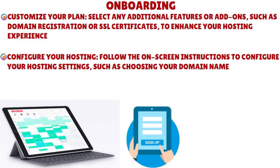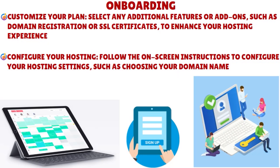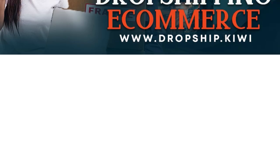And so after you do everything, complete the registration and access your account. So that's totally fine. And don't forget to install WordPress though. With Ionos one-click WordPress installation tool, setting up your WordPress website is quick and easy. Simply follow the prompts to install WordPress and start building your website right away. So that's an important element to think about.